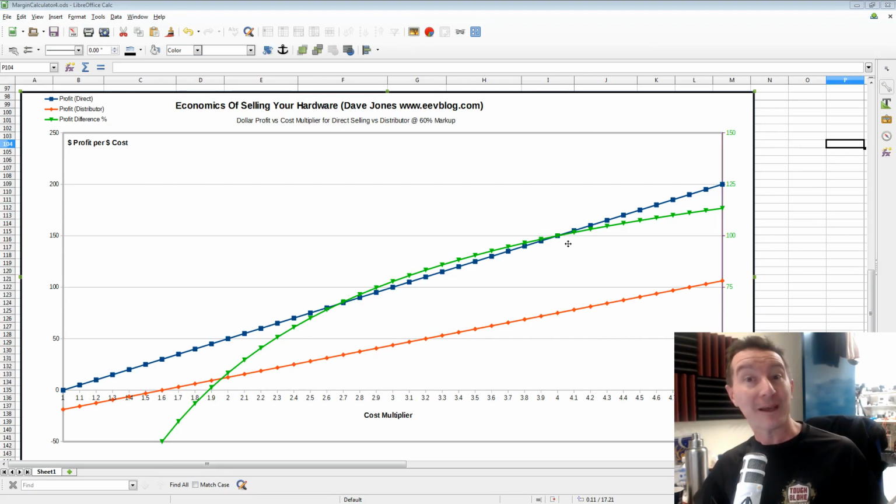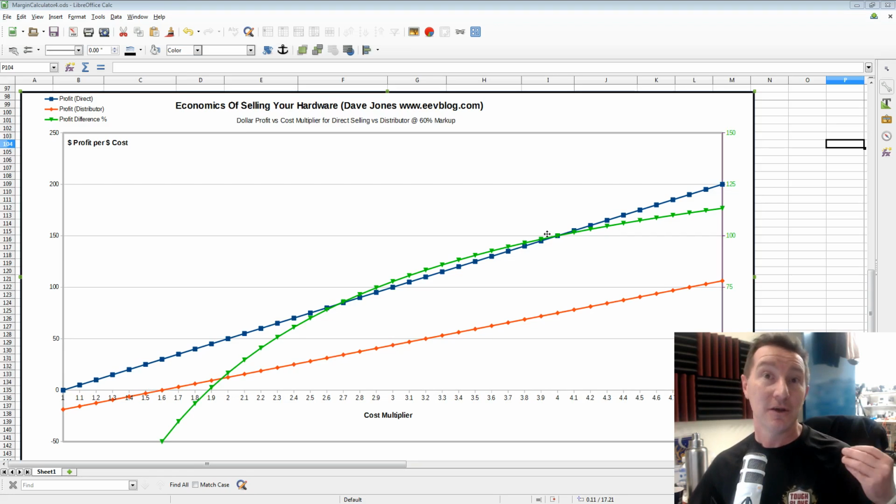So what multiplier do you need to earn exactly the same profit as your reseller does? Well, look, it's precisely 4 here. Bam, at 100% there, at a cost of 4 times multiplier. So if your turbo encabulator costs $50, you need to sell it for $200 retail before you can earn the same profit, the same gross margin percentage as the reseller does. And often that'll price you out of the business.